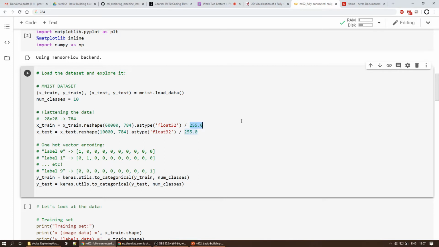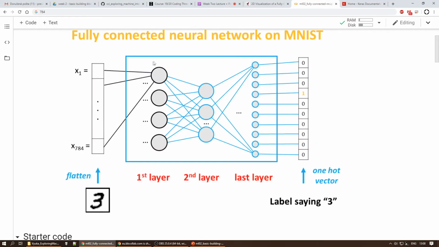So we don't want to look at the images as integers, which would have RGB, or in this case, I guess just a gray value between 0 and 255. We want it to be some float number between 0 and 1. Why we do that is because when weighing all of those numbers, it's much easier to work with numbers which are somewhere around 0 to 1.